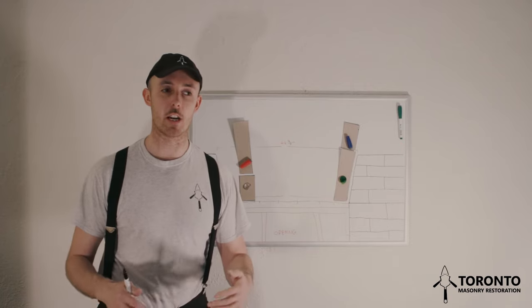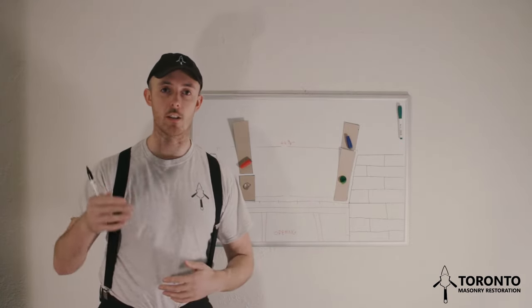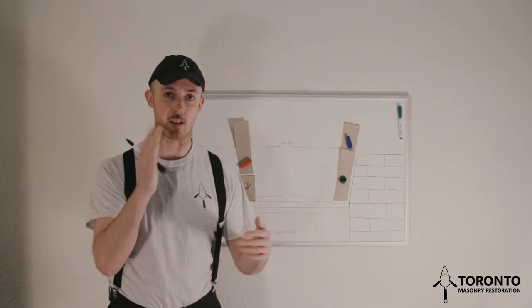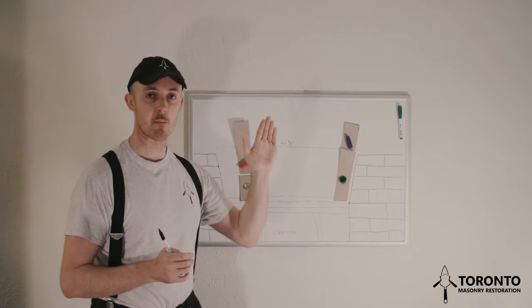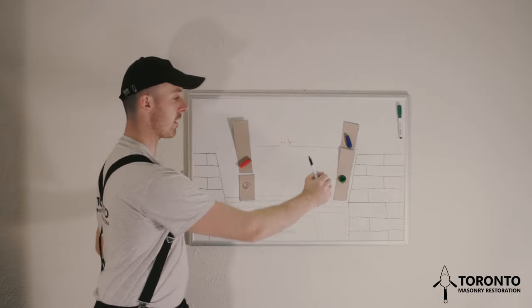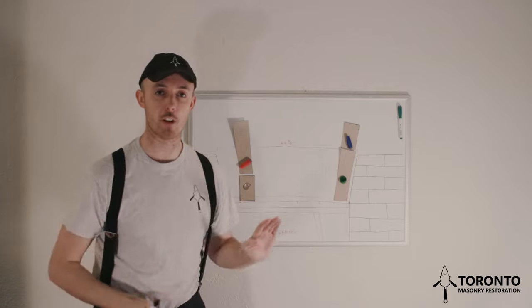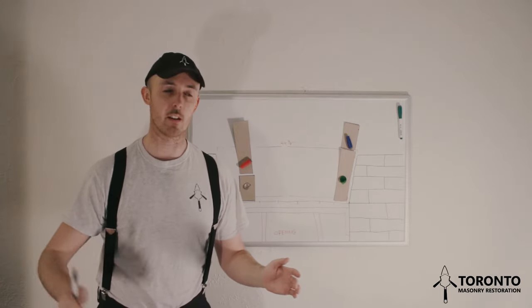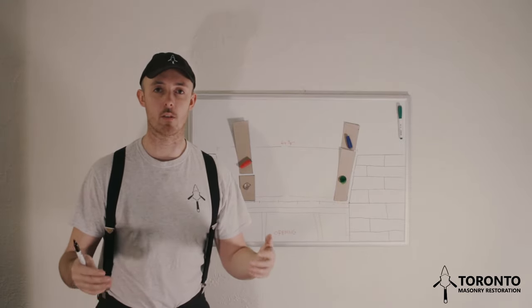Whereas if you were to start a jack arch at the start of the day, that would give you the best chance of finishing the whole arch in one day. And if, as you're building, for some reason one or two voussoirs slightly move, you can put your level up against the wall and hit them back into place, and point up the joint, and everything's going to be fine. But if you have to continue on an arch that you started the day before, you're not going to be able to do that. The mortar is going to be gone off.